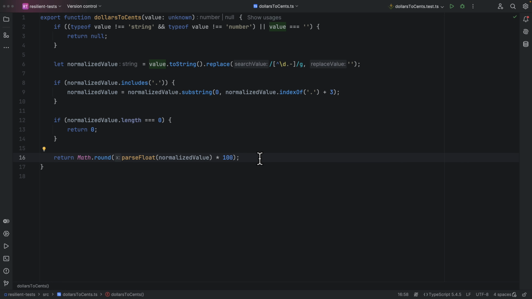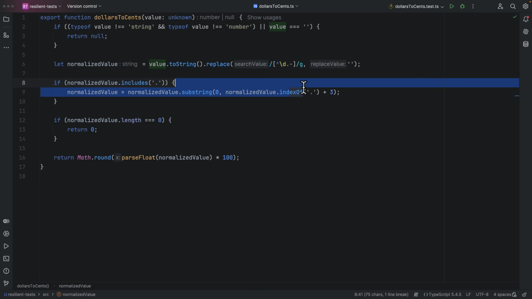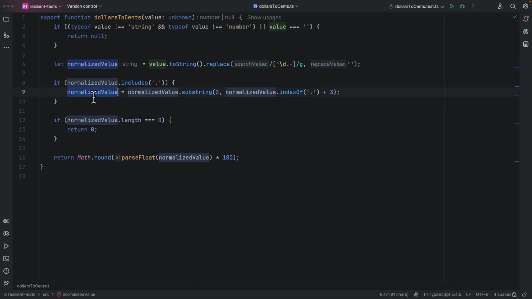And now that I've formatted it like this, we can make another optimization. Because here we say, well, if it includes a decimal point, then we're going to do this substring where we do include the decimal point. We're going to keep the decimal point in there. So when this operation is done, we know that normalized value will not be an empty string.